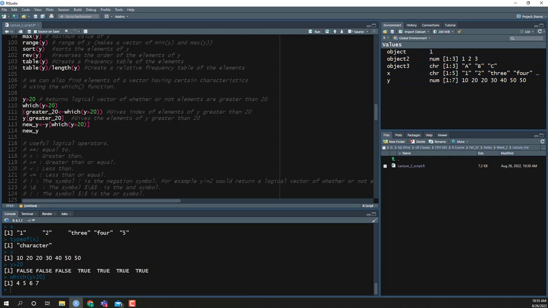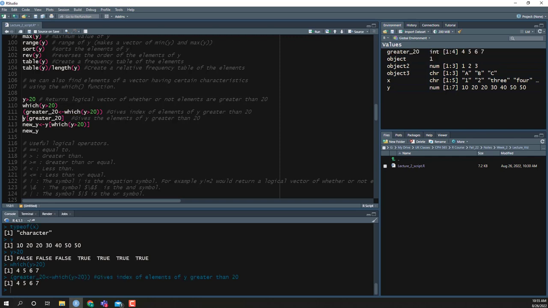I could assign an object, greater than 20, which is going to store the indices of y which are greater than 20. Notice greater than 20 is equal to the 4th, 5th, 6th, and 7th. Now if I want to pull out those elements of y which are greater than 20, I can use that square bracket notation we saw earlier.